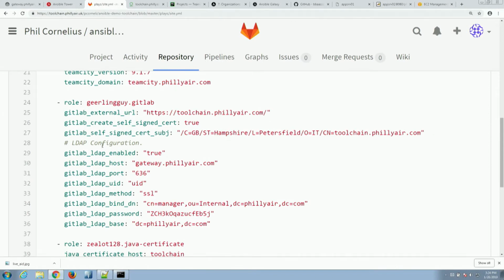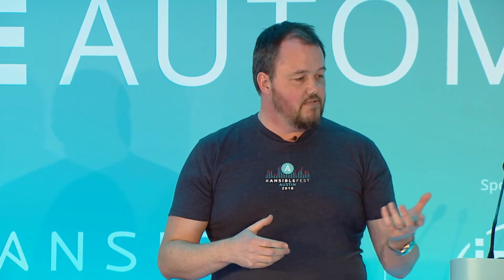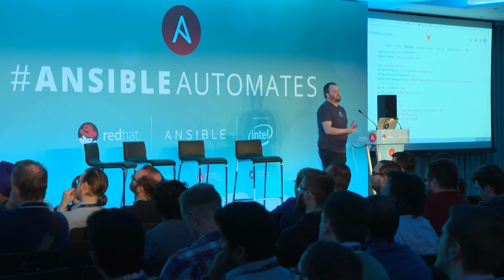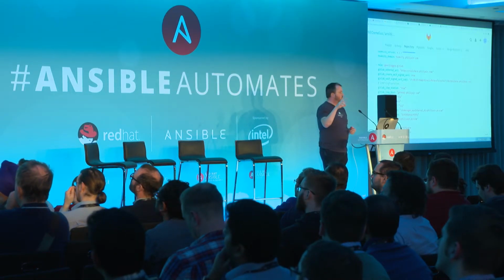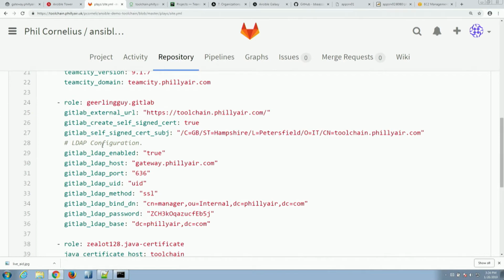Once I'd set this tool chain up, I realized I needed a place or repository to store my playbooks, and I was going to just sort of serve it up via Nginx. But actually, Jeff Geerling, who's a prolific writer of roles, and he's written books as well on Ansible, had written the GitLab role. So I cut and paste this from the website, put in my LDAP credentials. This is all private, so it doesn't matter that I've got this in clear text, but I could have vaulted it. And then I reran this playbook.